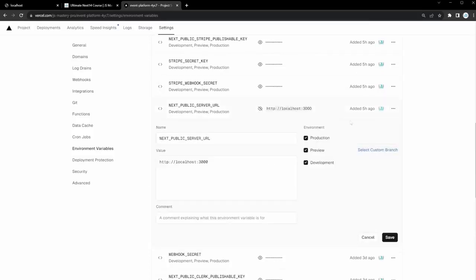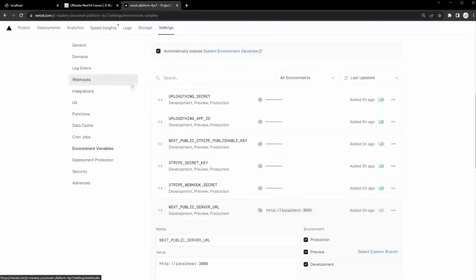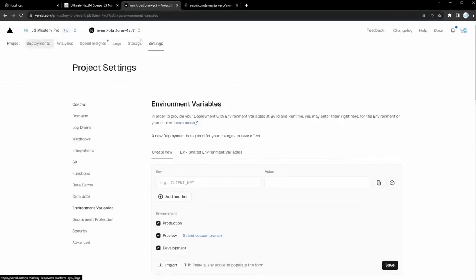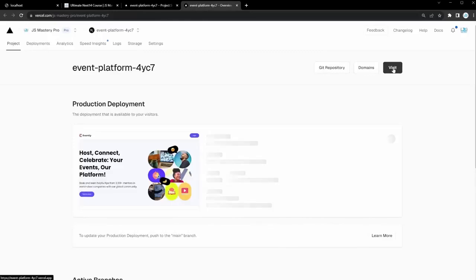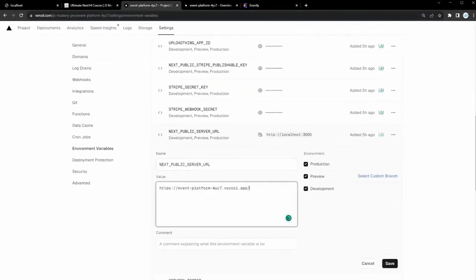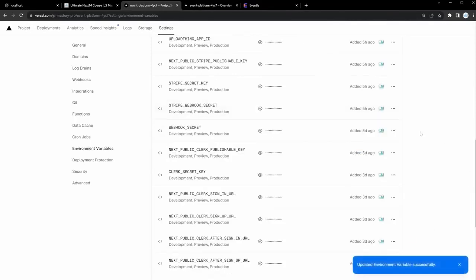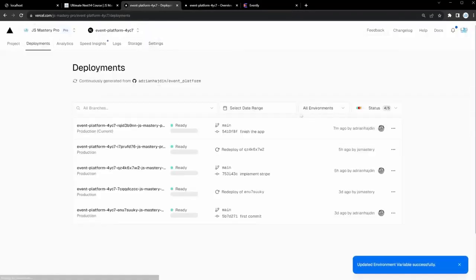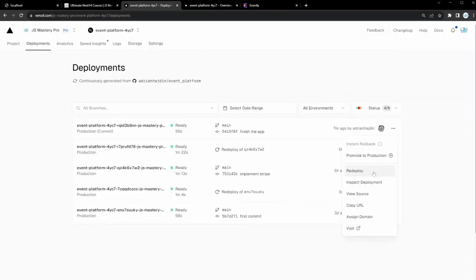We can edit it, and we can choose the one that we have right here by going to project and then visit, and we can simply edit it right here and save. Once you do that, you have to then redeploy our app.